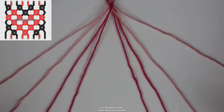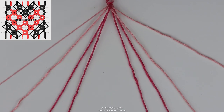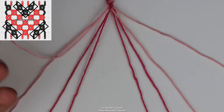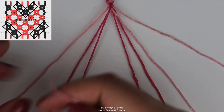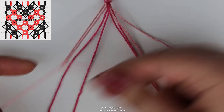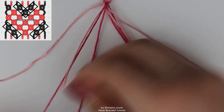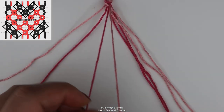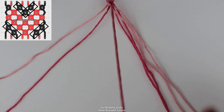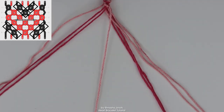We're going to start with just a simple V-shape for the chevron, exactly the same as the basic chevron. Since I'm assuming you've already done the chevron, I'm going to go really quickly here. You're going to take the outermost string on the left side and do a forward knot onto the next string, then grab the second string and do a forward knot, and then on the third string as well the same forward knot. And that is the left half done.